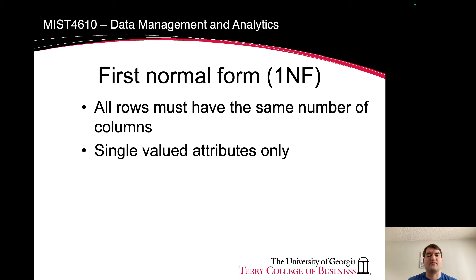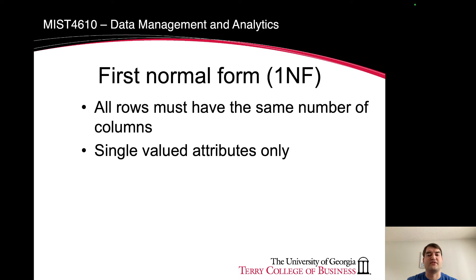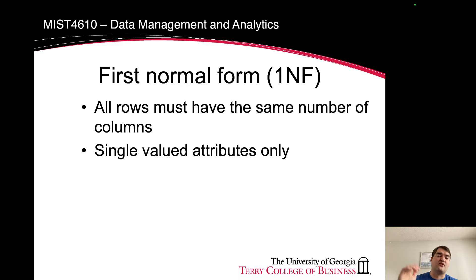Assuming we're inside the normal forms, we have first normal form. Unlike zero normal form, first normal form says we can only have single-valued attributes. So if we had something like address or name, those are not single-valued attributes — they have multiple values inside of each attribute. That is one of the ways to go from zero to first normal form. The other way is that all rows have the same number of columns, meaning we don't have manager one, manager two, manager three. Every single thing is going to have an observation for it, with no excessive null values from some employees having more managers than others.